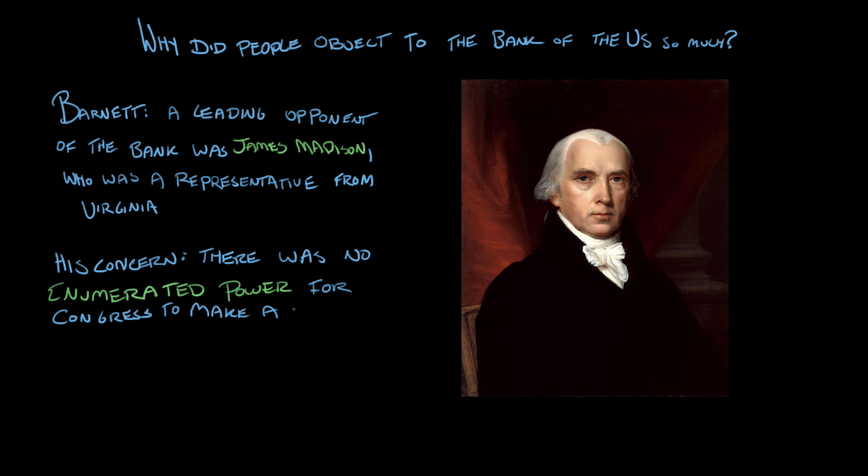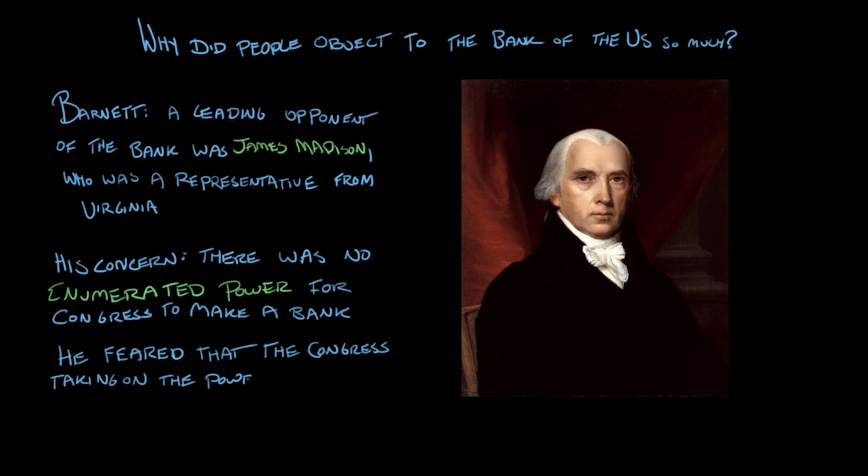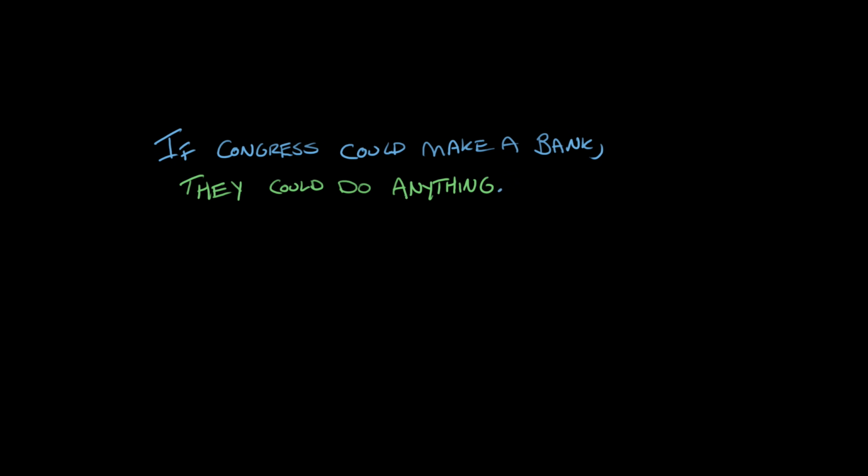So the question is whether the failure or the silence of the Constitution on whether there was this power should be construed in favor of having such a power or not having such a power. And Madison's concern was that to imply such a power, especially when the way in which it was being applied was very remotely connected to one of the enumerated powers that were in the Constitution, was very dangerous, because by that form of reasoning, Congress could essentially do whatever it wished, and that would violate the basic pledge that this was going to be a national government of limited and enumerated powers.